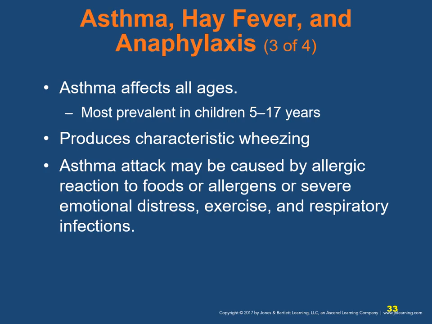An acute asthma attack may be caused by allergic reaction to specific foods or some other allergen. Attacks may also be caused by severe emotional distress, exercise, and respiratory infections. In its most severe form, an allergic reaction can produce anaphylaxis, which may result in respiratory distress severe enough to lead to coma or death. Most patients with asthma are familiar with the symptoms and know when an attack is imminent. Listen to the needs of the patient. They often know exactly what they need.